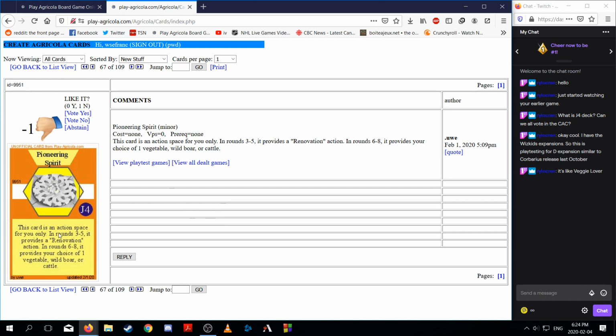Pioneering Spirits. This card is an action space for you only. In rounds 3 to 5, it provides Reno. In 6 to 8, it provides your choice of vegetable, boar, or cattle. Yeah, 5 rings and stonecutter. Obviously if you have some kind of discount, then it gets even better. Giving a Reno in round 3 could be really broken. Vegetable, boar, cattle.